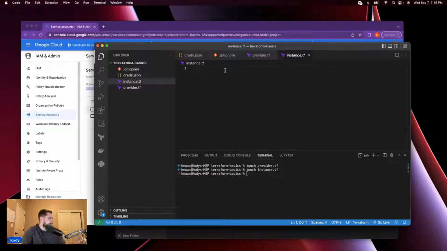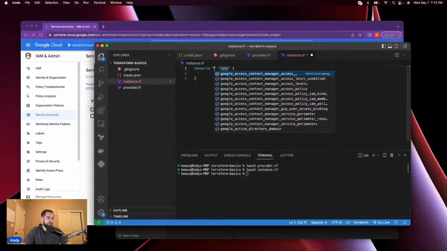So the first thing we need to do is tell Terraform that we want to provision a resource, right? So we're going to use the resource keyword. Resource. So this resource is going to be, you can see my autocomplete come up. It gives me a bunch of Google commands because my IntelliSense is smart enough to know that, oh, this guy is using Google as a provider, so therefore he's probably going to want some of the Google resources that are available.